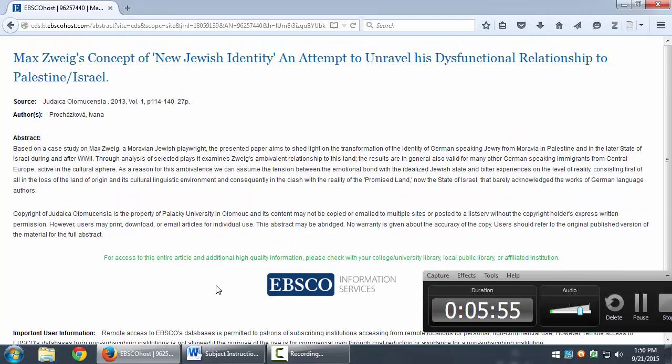This looks like it's a newer source. It doesn't give a lot of information on the author or the content. So to check if it's a reliable source, it says EBSCO Information Services, so I would usually research that or something along those lines.